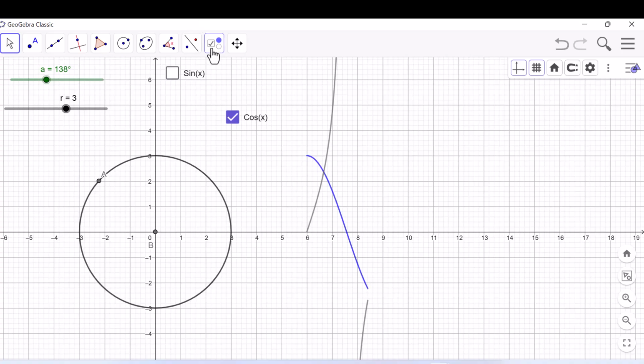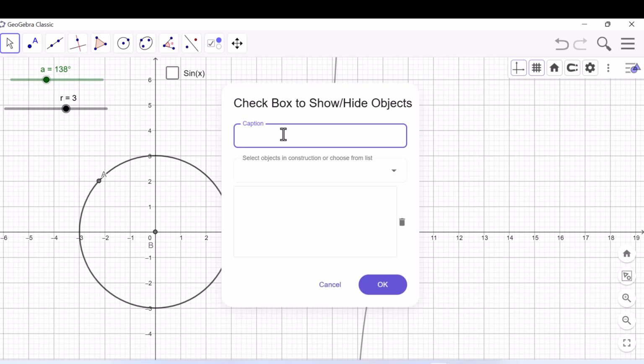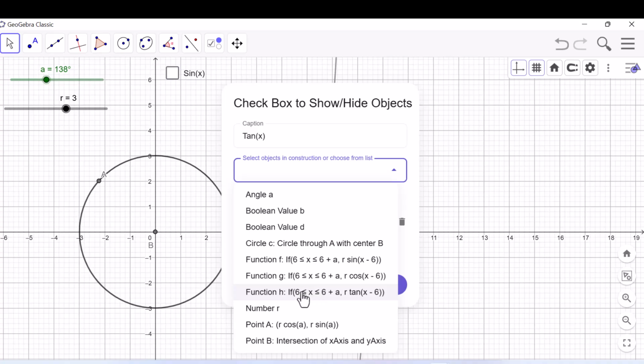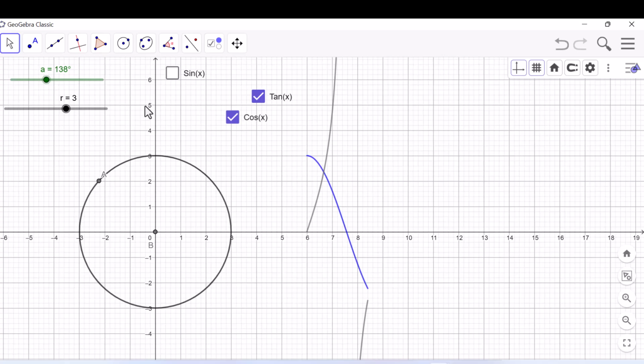Then do the same for tan. Just click, call this one tan x, come to this place, look for function h, that is for tan. Then okay. Then let's right click and position them somewhere. That is for tan. Then that is for cos.